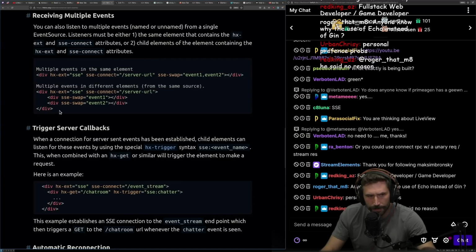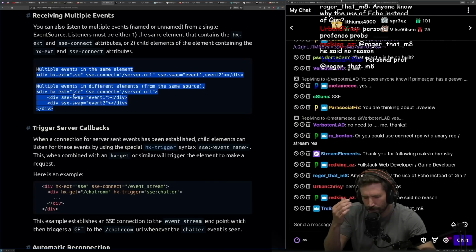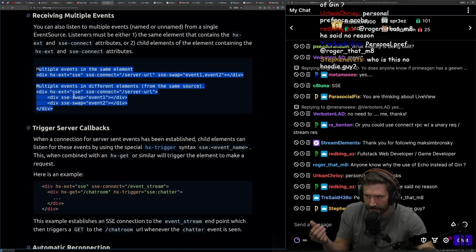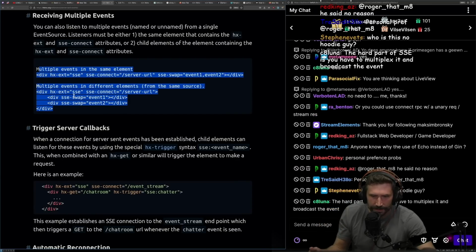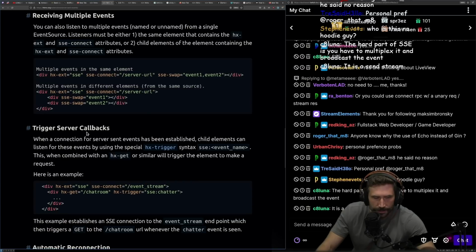Okay, and then follow up, is there any problems with proxies or any sort of information? Because you're just holding open a TCP connection, right? Is it the same as a WebSocket connection? Yeah, SSE, if I understand correctly, is a little less resource intensive than WebSockets, just because it's not two-way. But it is holding open a connection. Okay. So it just holds open a connection.